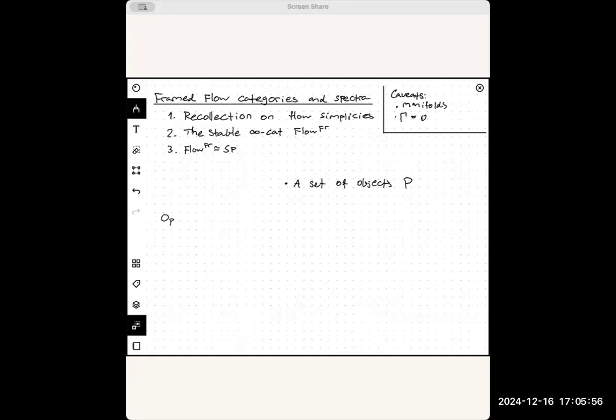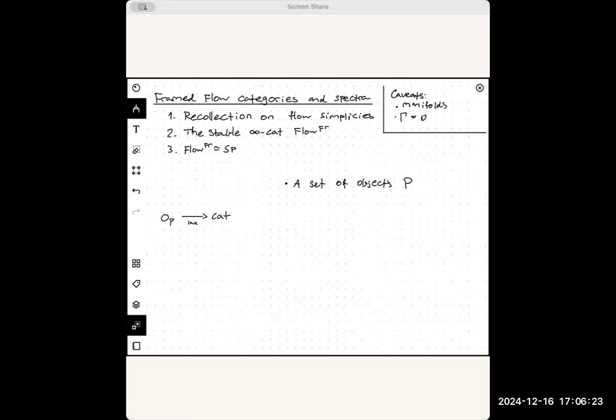The good thing about this category is that it's very good at capturing enriched categories whose set of objects is P. So in particular, I can take these 2 categories that we talked about last time that control the stratification. They are now lax functors, so this is a lax functor into the monoidal category of these models for manifolds with corners.